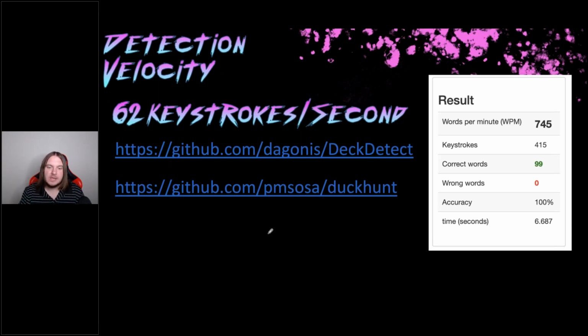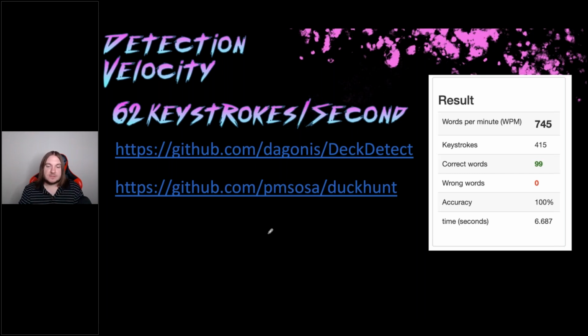It was pretty awesome. So there's a couple of pieces of software out there that are, I would say, more proof-of-concept quality, but you could upgrade them yourself to make them maybe production ready for your environment. One is Duck Hunt, a Windows piece of software that looks for very fast typing speeds, and then will inject keystrokes or try to kill the command.